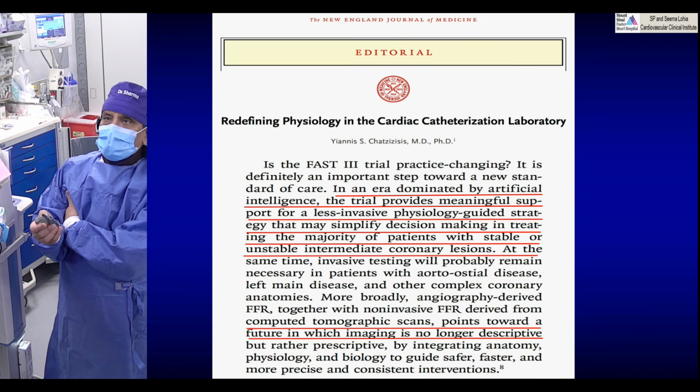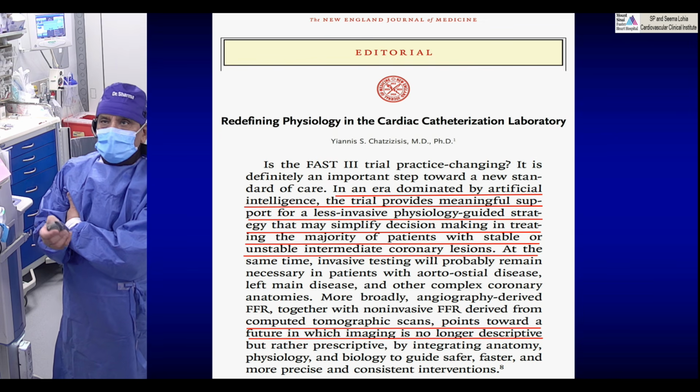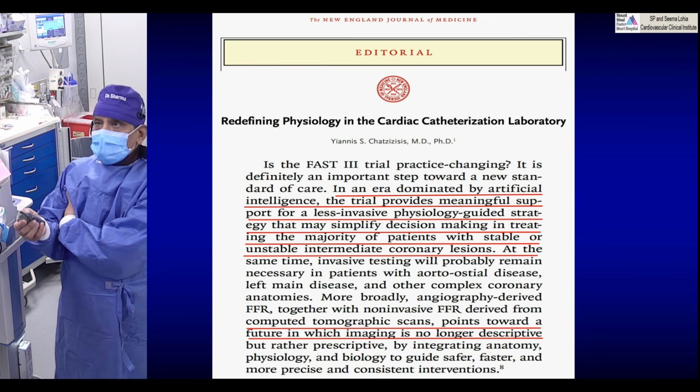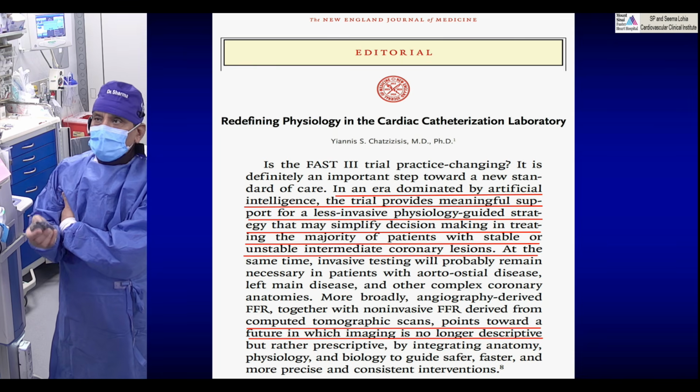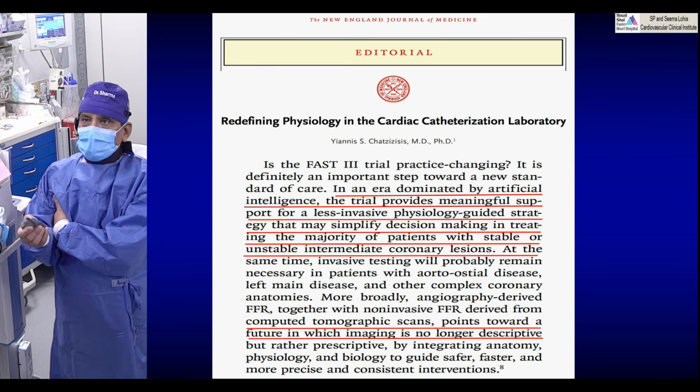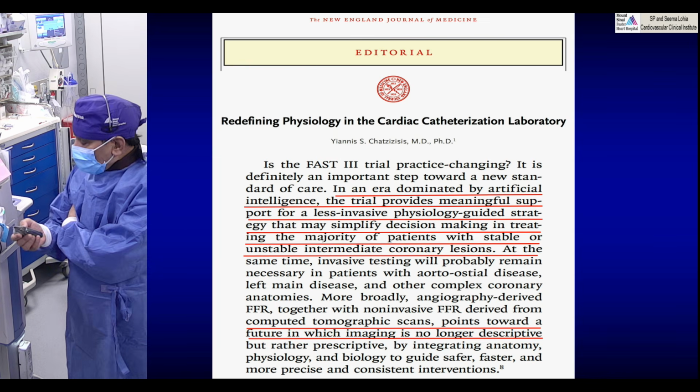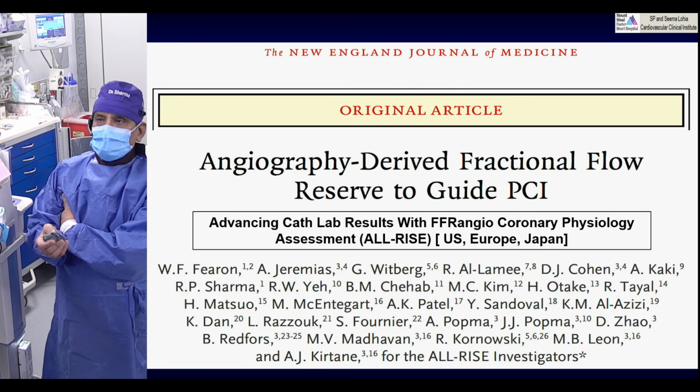Therefore, the question comes, what are we going to do now? Are we going to just change our physiology in the cath lab, or do we still continue imaging and invasive FFR in this era of artificial intelligence? They're basically saying that you need to combine both. In many cases you can avoid the invasive FFR, which is good.